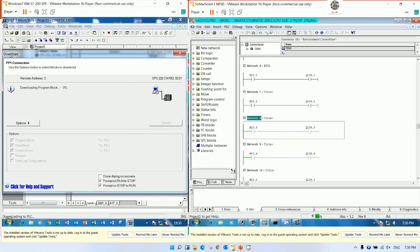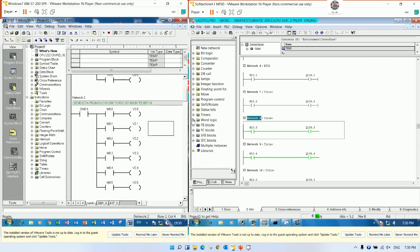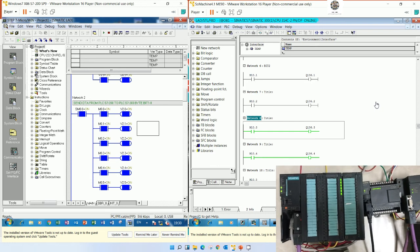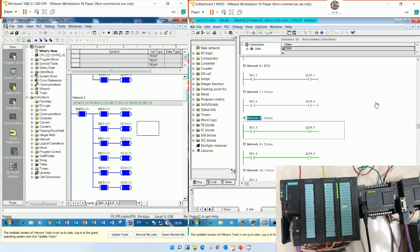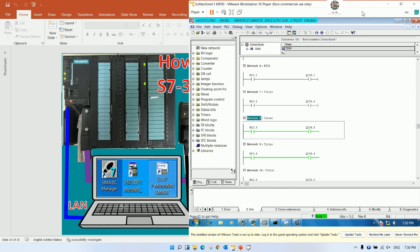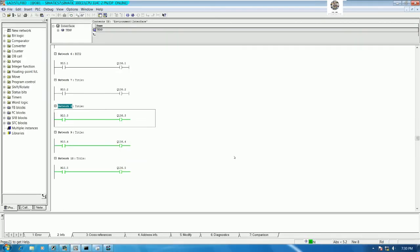Yes. Okay. So let's see. The output is on, yeah, for 6 bits. So for PLC Smart, we do the same procedure. So let me minimize this one first, because we already tested. So let's go to PLC S7-200 Smart.